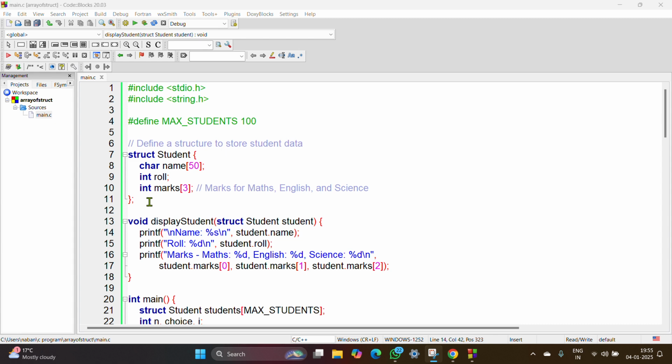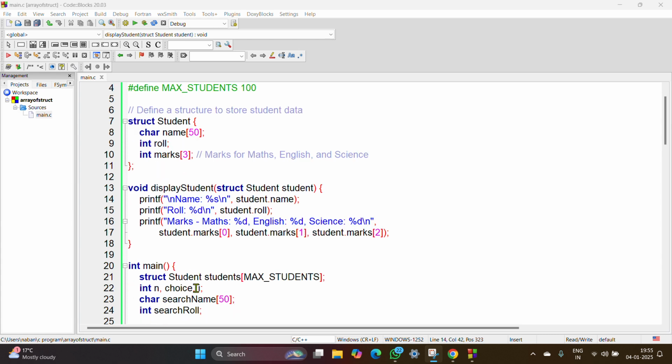Then I take a void display student function that prints the student details. It takes a struct student as an argument and displays the student's name, roll number, and marks of three subjects.